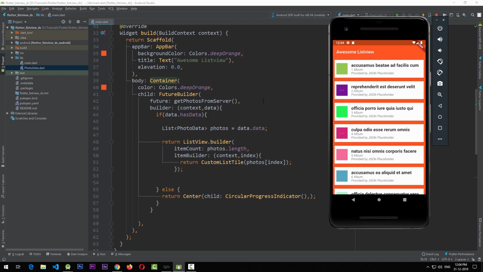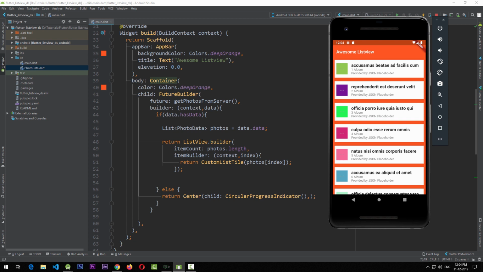For achieving that effect, the first thing we need to do is detect when the scroll happens. In Flutter architecture, all the scrollable widgets, such as a list view and all the other scrollable things, have the capacity to tell their parent widget when the scroll starts and when the scroll stops.